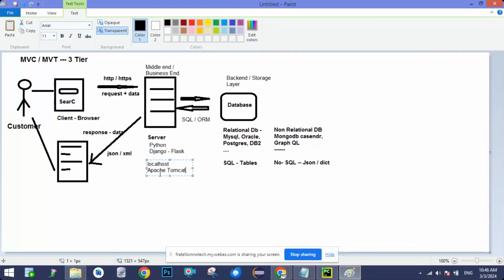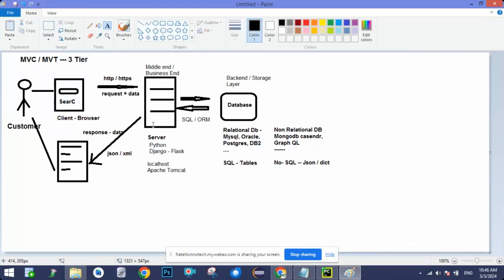And other than that server, what are the paid ones? Like we have WebSphere, and we have AWS cloud servers, and also we have different VMware. So these are different options to install your actual servers, and we can use them. But as a beginner level, we don't require all that stuff. We can manage with this Apache Tomcat. So this will help you to communicate with that middle and core logic.